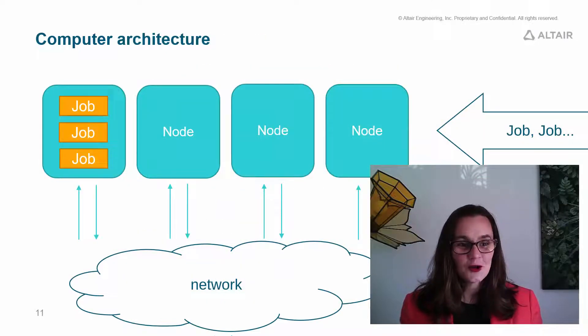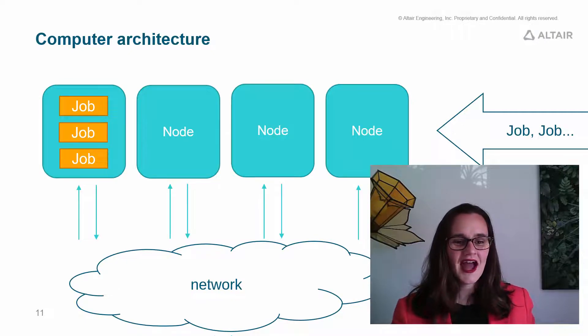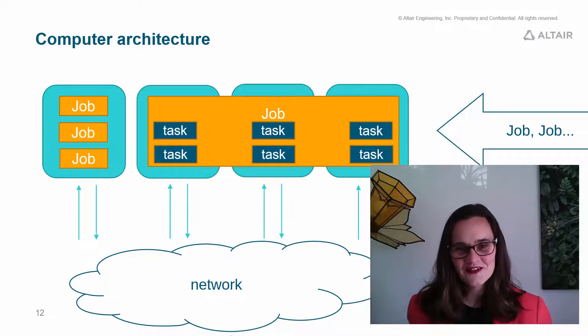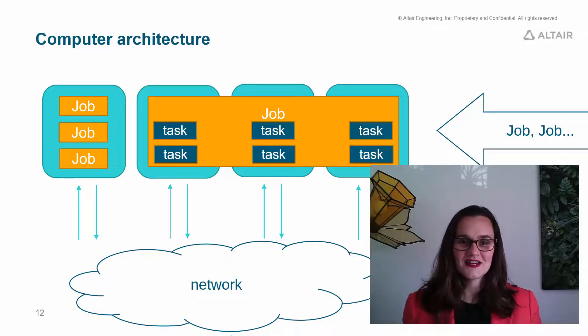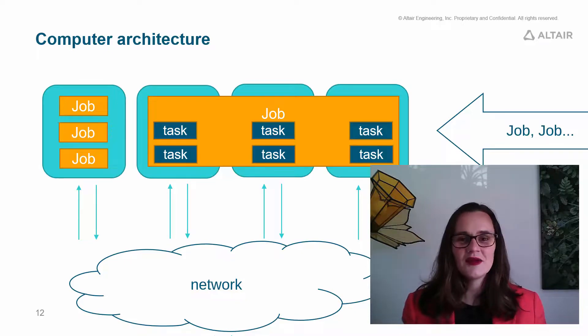Looking at how jobs fit together on the supercomputer: you might have multiple jobs or tasks on a single node, which is common in the semiconductor industry. Or you might have a single job broken down into smaller tasks that needs several computers to run. NASA and publicly owned supercomputers run very large simulations to simulate whole planets, stars — there are large simulations of our sun that might take the whole machine. Weather forecasting typically uses an entire supercomputer to complete an entire day cycle. Other jobs might only use five or ten machines, but that can still be a large number of tasks working together.